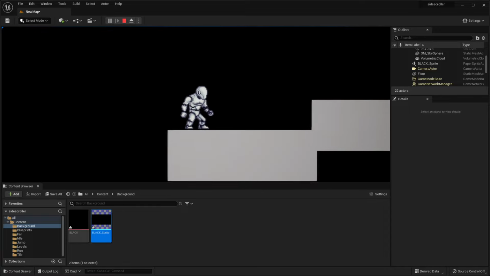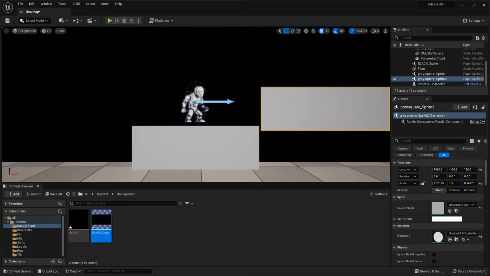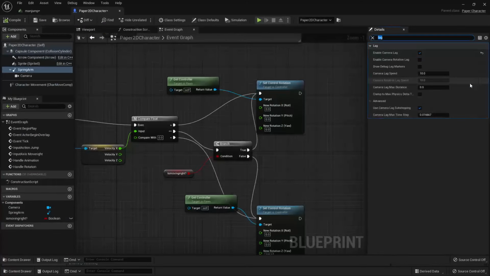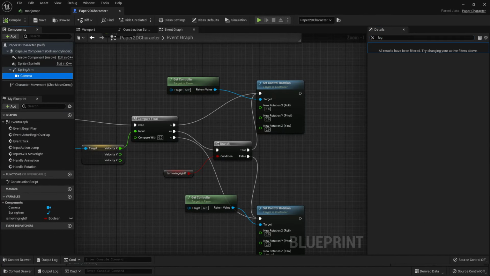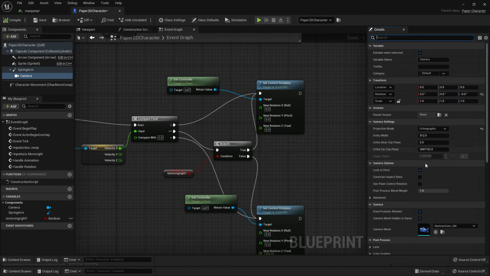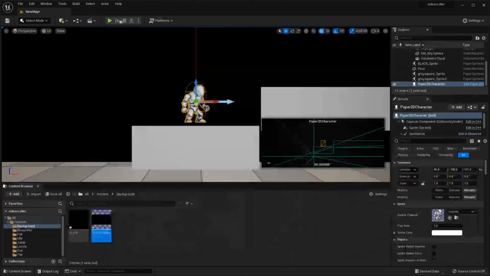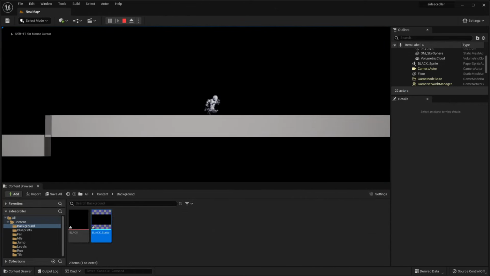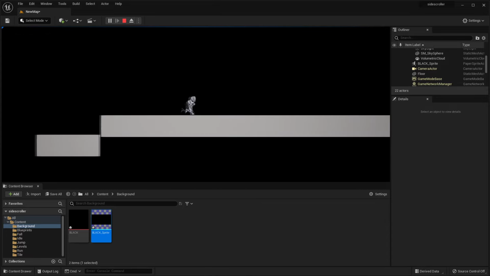And with the orthographic camera, if you want it so it's a bit more zoomed out, because as you can see, it's quite close to the player character, what we can do is easily at any time, just go here, go to our camera, and then we can go to the ortho width, and the larger we make this value, the more zoomed out the camera will be. So I make this something like 1200, and compile, and go play. We can see that the camera starts a lot more zoomed out, so you can just do that if you want the camera to be a bit more zoomed out.